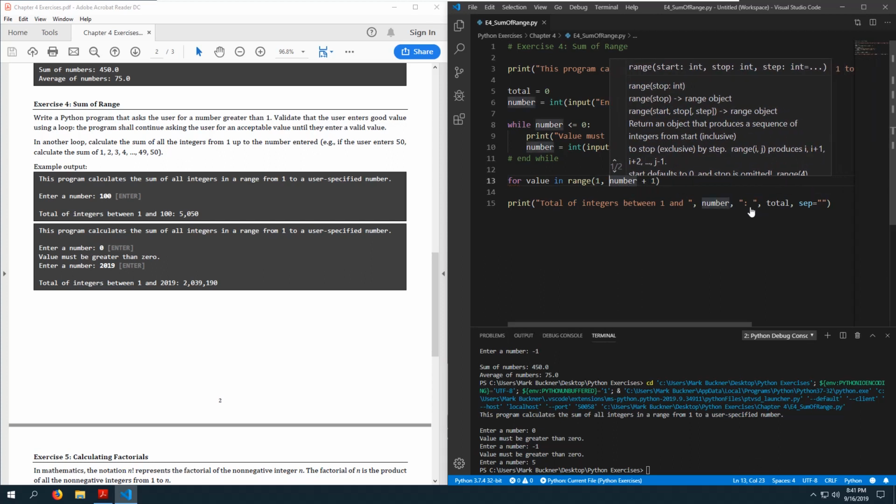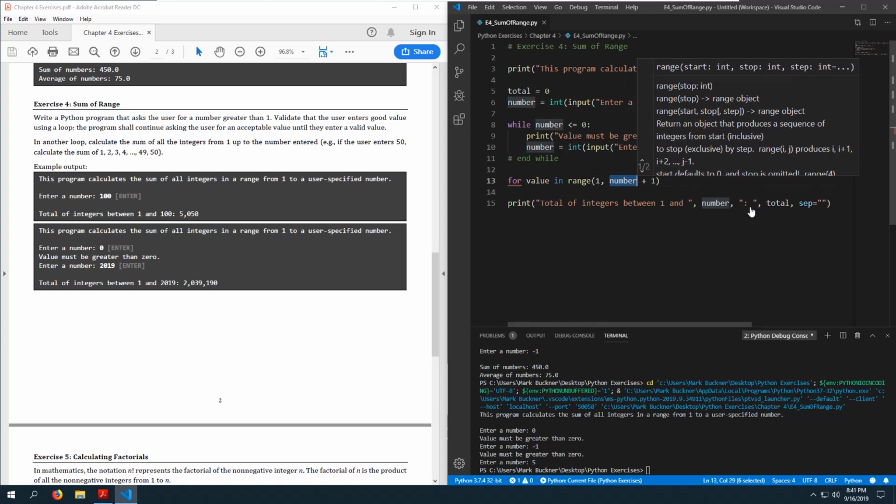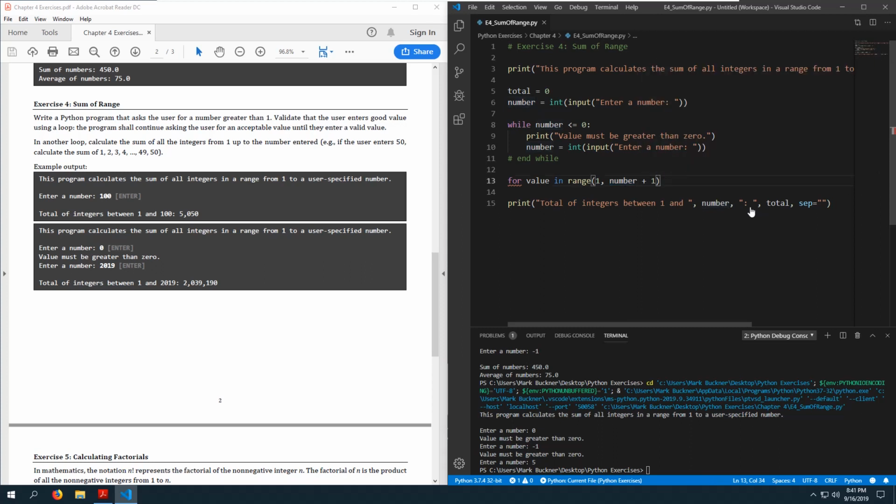Otherwise, it would go to 1 less if I just include the number they enter. So I want to go 1 more than that so that it gets that number. And all we have to do is set the total plus equal to the value of the loop.